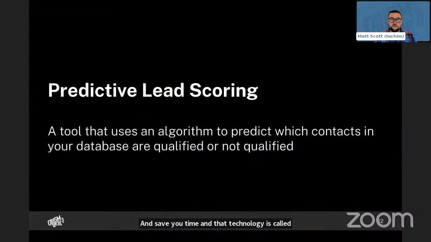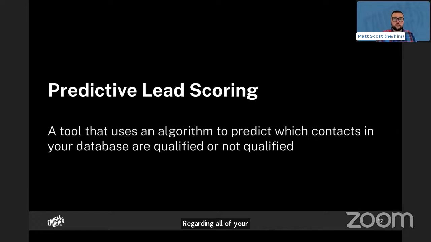And I want to share a little bit about what predictive lead scoring is. It's essentially lead scoring, but with the help of machine learning and artificial intelligence, it can identify patterns based on the most recent prospect data across all your prospects and give you the most up-to-date and insightful information regarding all of your leads. And it does this by bucketing them.